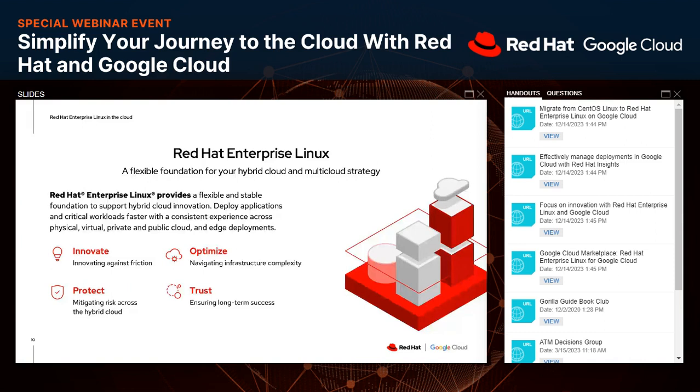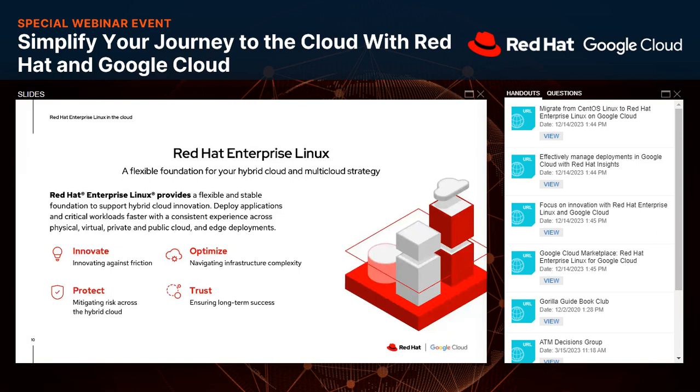For those who don't know much about Red Hat Enterprise Linux, it is our flagship product that really is built based on open source contribution with the community. We basically take open source contributions and put them through the enterprise model to give customers a supported distribution that allows them to run their enterprise workload on there.